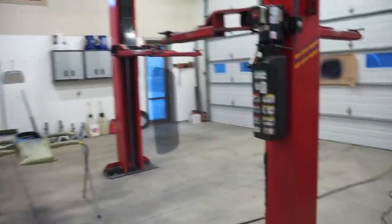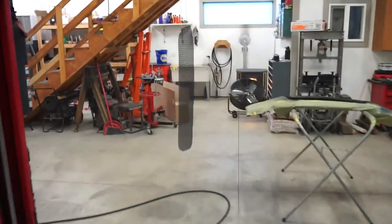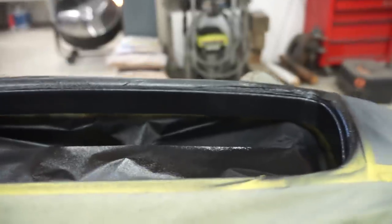Well, I got the first coat down. I'll kind of show you on the paper. It's actually a pretty fine texture. There still is some texture. It almost looks like textured plastic, which is honestly what I was shooting for. And you're probably not gonna be able to see really the texture on that. You can probably see it on here better. Hopefully you can see that. So a little bit of texture like I wanted.